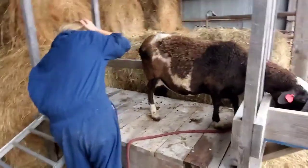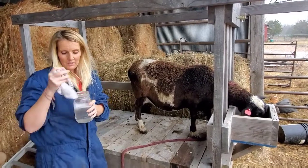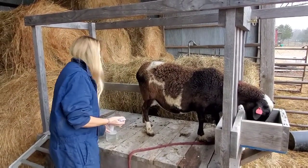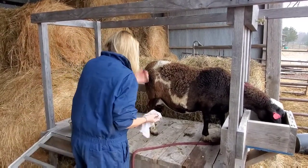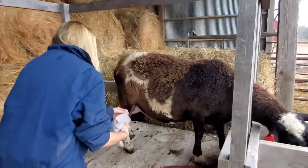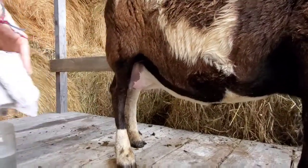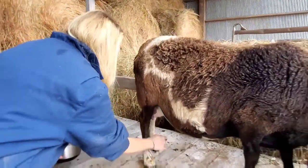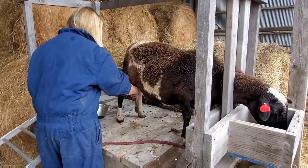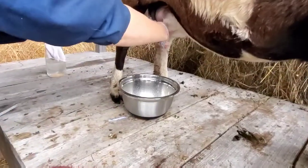All right. Looks like she's got more milk into the glass thing. I just got soapy water — like a tiny bit of soap — a rag, and a stainless steel bowl. Let me just wash it out. Her feet look good from where I trimmed her last time. Got her nice and clean. She's doing good. It's raining today but it's not super cold or anything. Let me get her to put her foot back. She's way better than those goats. Look at her — she looks like she's been milked before.